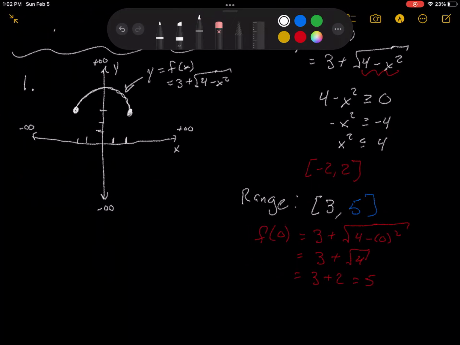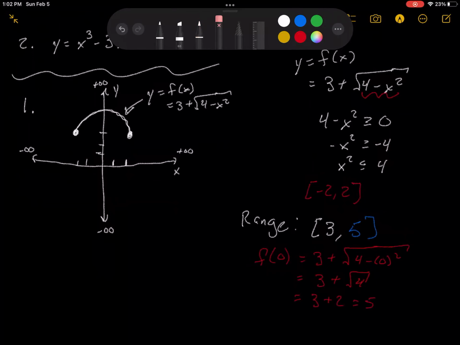All right, there's our function. Let's think about the symmetry of this function. So notice for positive x values, the negative of that x value gets mapped to the same point, right? It's symmetric over the y-axis.